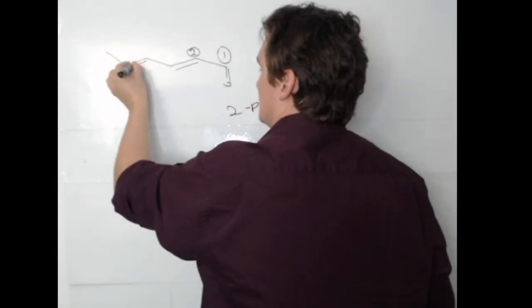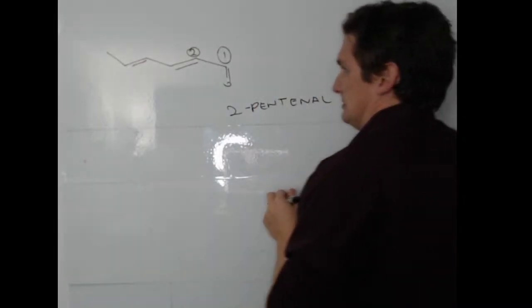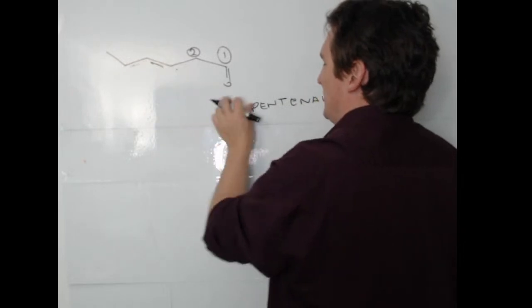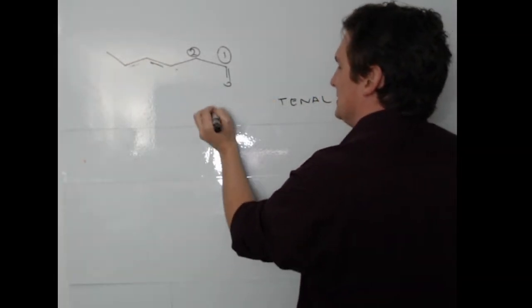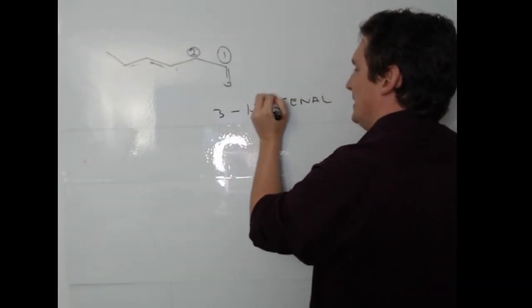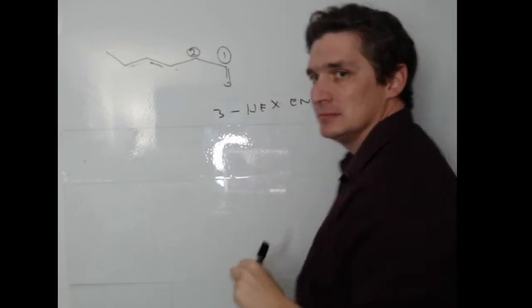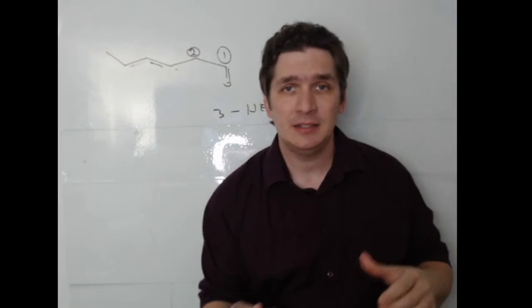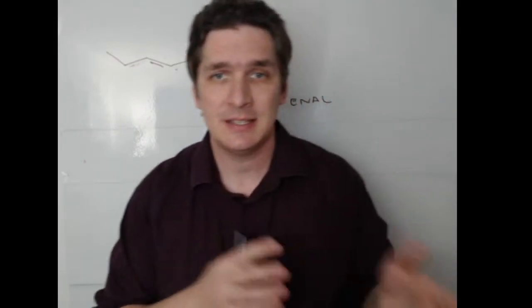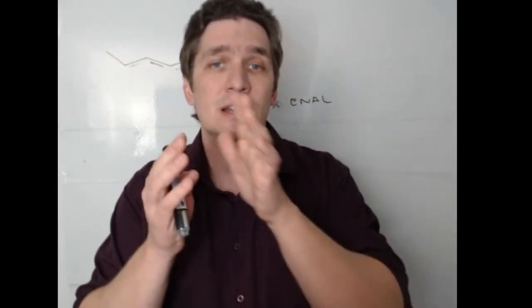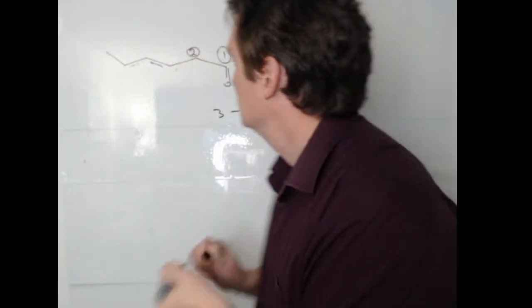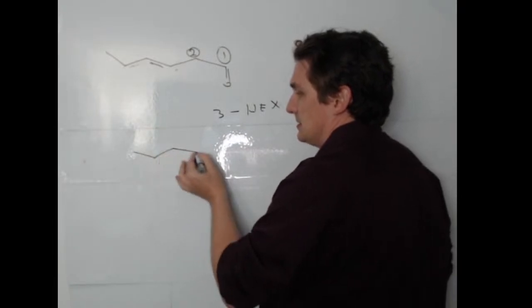If we did this, oh, we're not even going to bother with dienes. We add one more carbon and this becomes 3-hexenal. So it's pretty much analogous to alcohol. When we had alkenes with alcohols, we had the parent chain, the ene, and then the ol for the alcohol. So we had something like this.